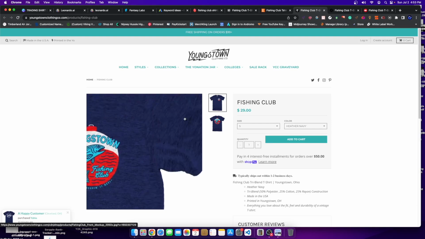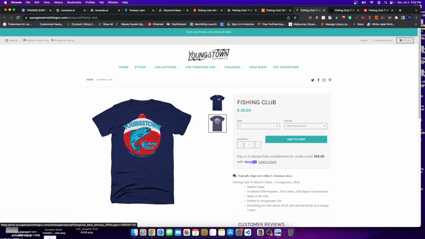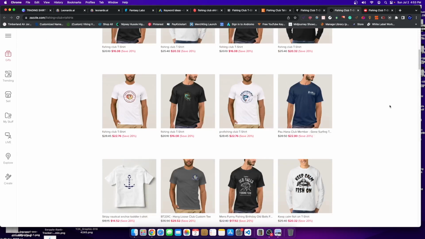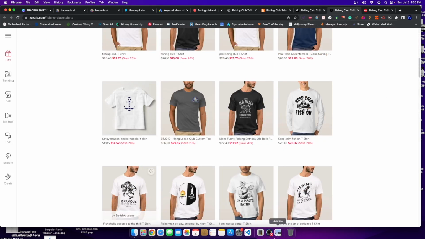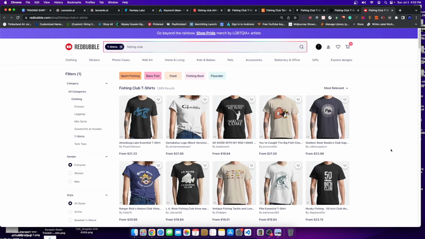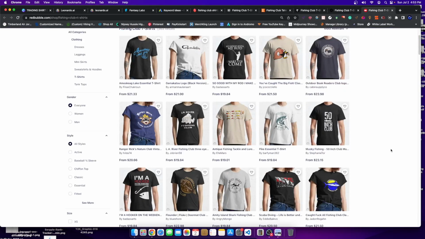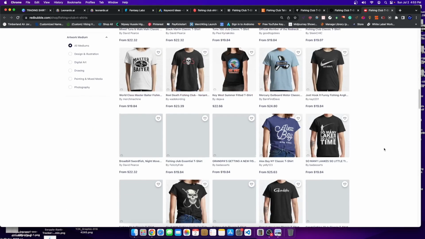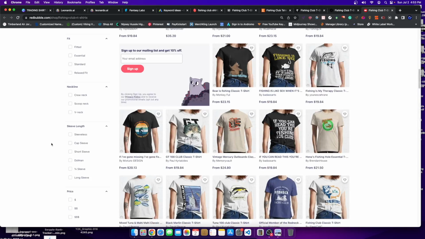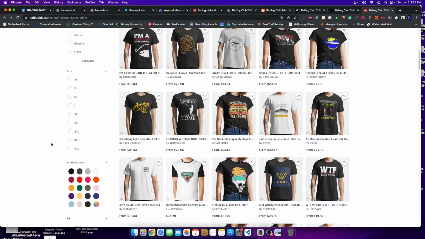You could kind of see the design there. It's got a back and a front to it. And then here we have another set of designs from Zazzle, which you got a bunch here. And then here we have Redbubble. I mean, a ton of different Redbubble designs. And so right now we did the research. We know that there's demand out there, and we also know that there's a whole lot of competition.